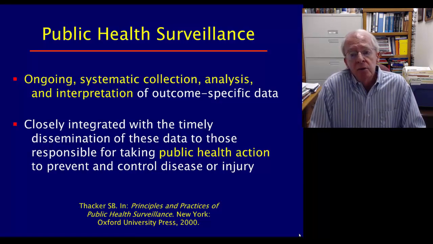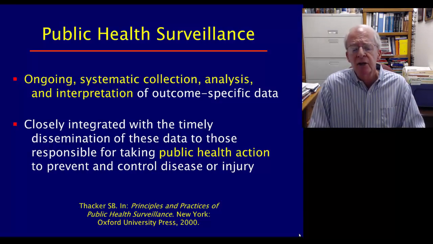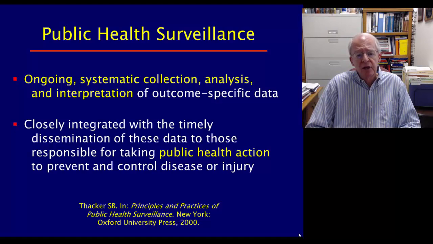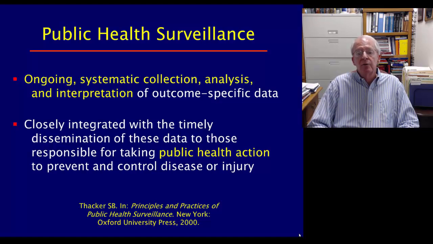The response to SARS illustrates the importance of public health surveillance. And I thought it was worth spending a moment on the definition of public health surveillance. It is the ongoing systematic collection, analysis, and interpretation of outcome-specific data. But it does not stop there. The data must be closely integrated with the timely dissemination of the data to those responsible for taking public health action to prevent and control disease or injury. You'll often hear public health surveillance referred to as data for action.